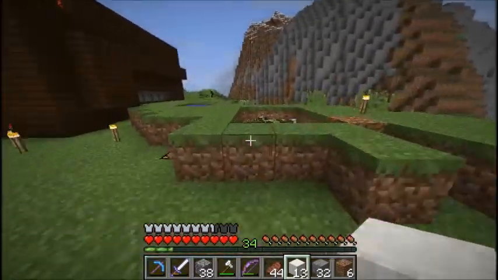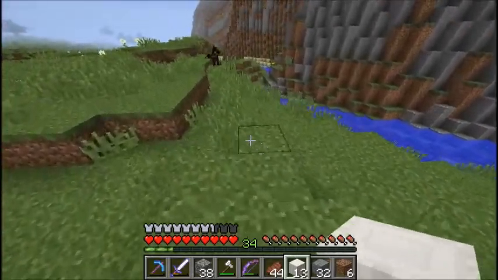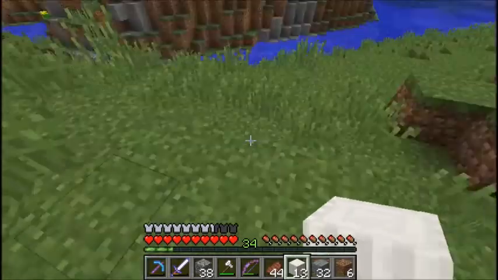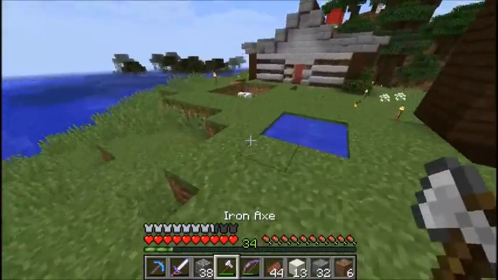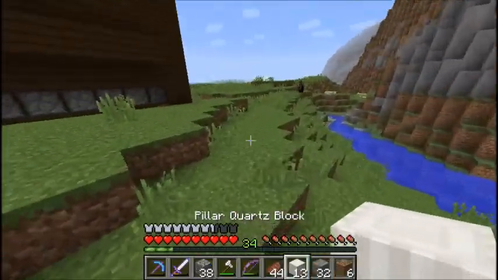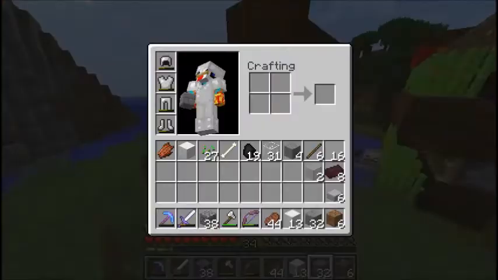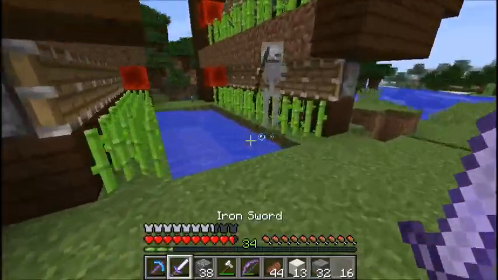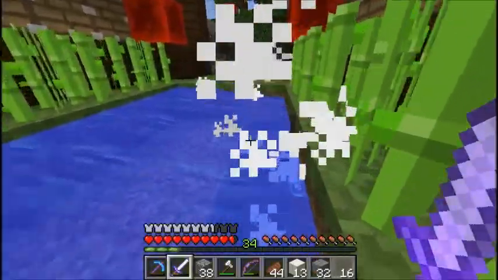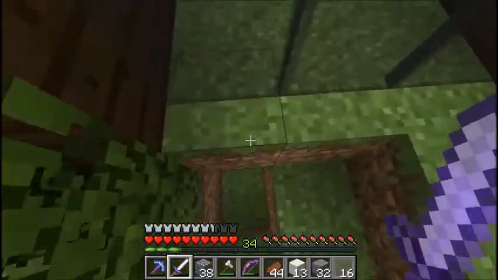So today we're gonna get on with it and make a cow farm. We finally started. All right, so we're making a cow farm, and I have a design already made. I got some of the materials. Oh, wow, dude. Some of the materials I got already, so that's pretty good.